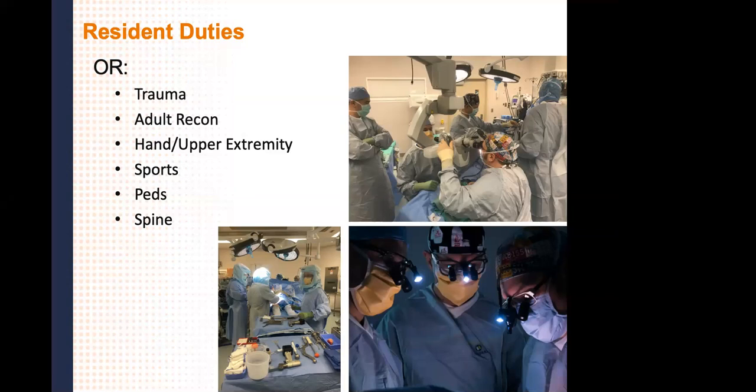As for these photos go, the top right is one of the combo flap cases that Dr. Rapel does with the plastics team. And then the bottom right, he just always keeps his room dark and his headlight on. So that's sort of what that photo is about. And in the bottom left, that's one of Dr. Owen's famous Belgian anterior hip total hip arthroplasties off the table. So you'll see a lot of that while you're here.